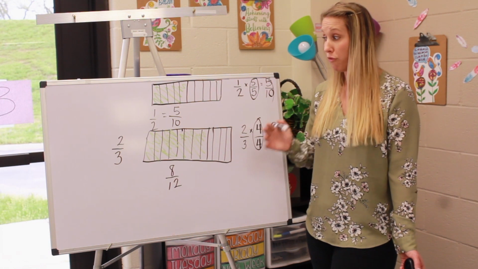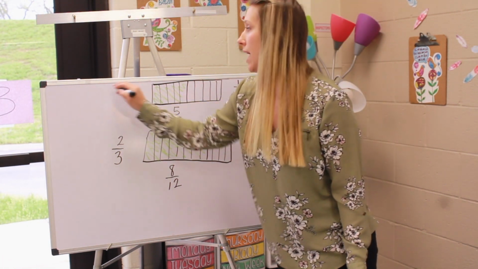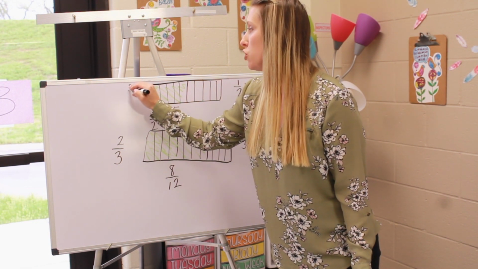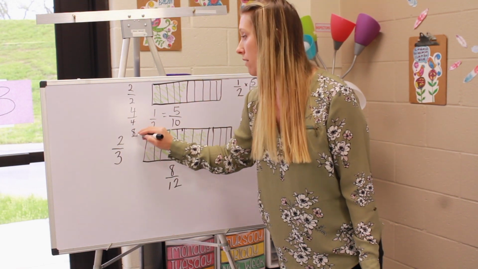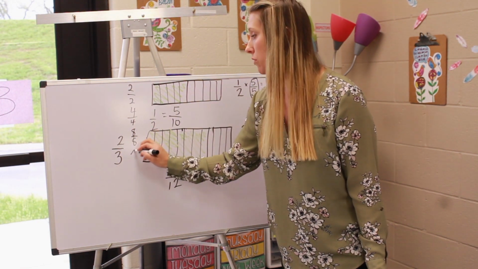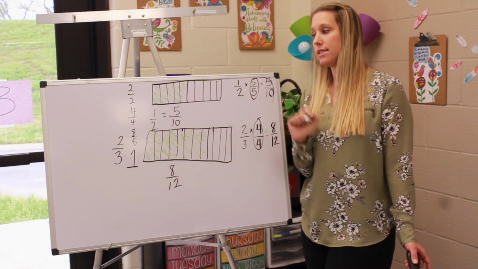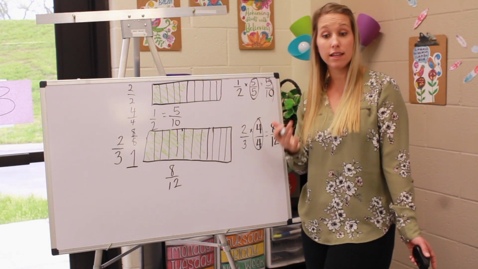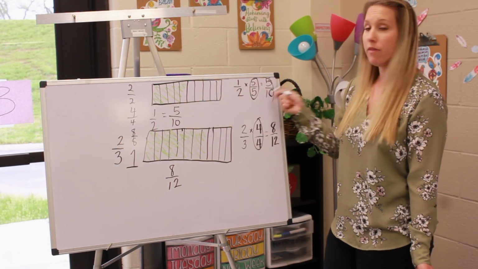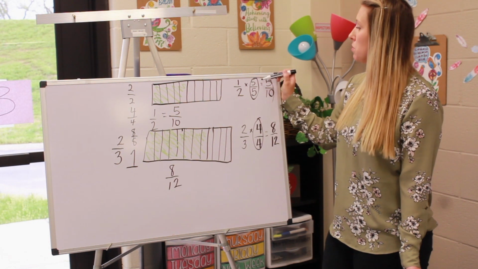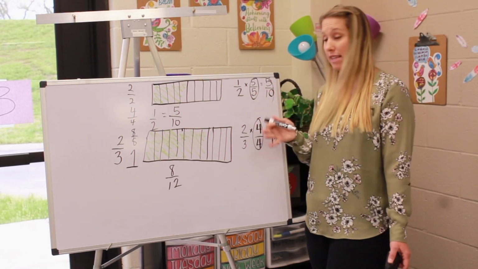Think about it. Before, every time we got to the end of our number line, remember when we had 2 out of 2, 4 out of 4, 8 out of 8, all of those were equivalent to 1. Anytime you have a number over itself, it's equal to 1. And anything times 1 stays the same. So to create an equivalent fraction, you can multiply the numerator and the denominator by the same number.